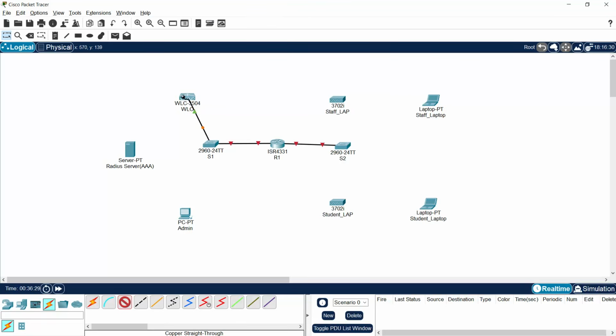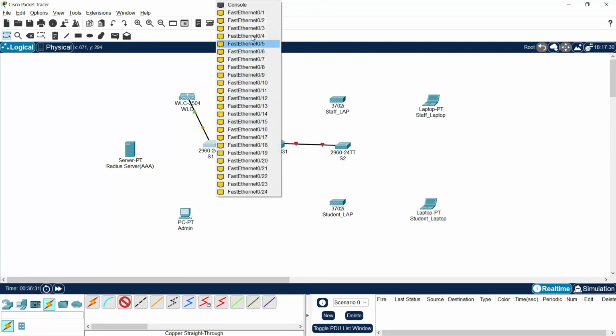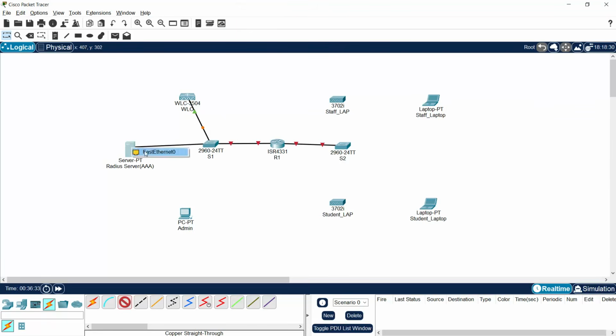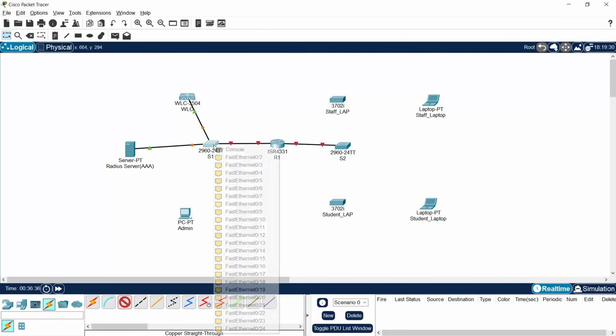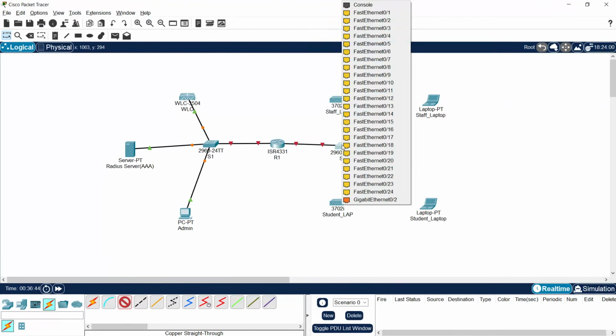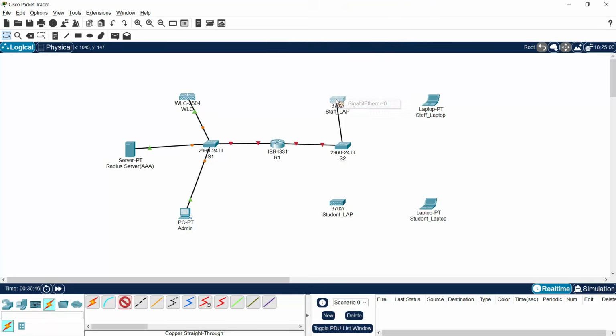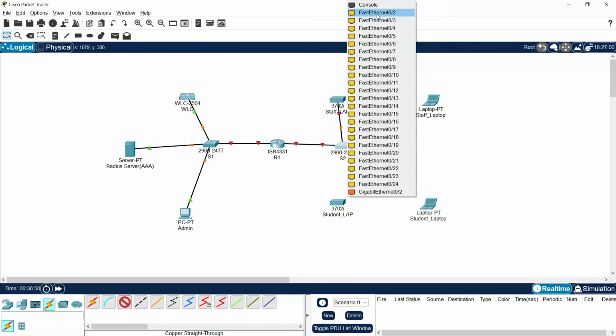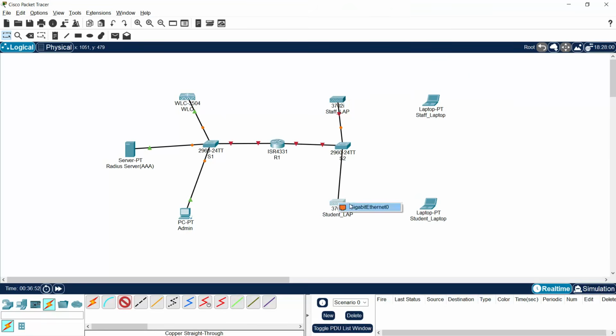We connected to the first port. FA0/1 to our server, FA0/2 to admin PC. Then we'll connect our lightweight access points, FA0/1 to staff LAP, then FA0/2 to student LAP.